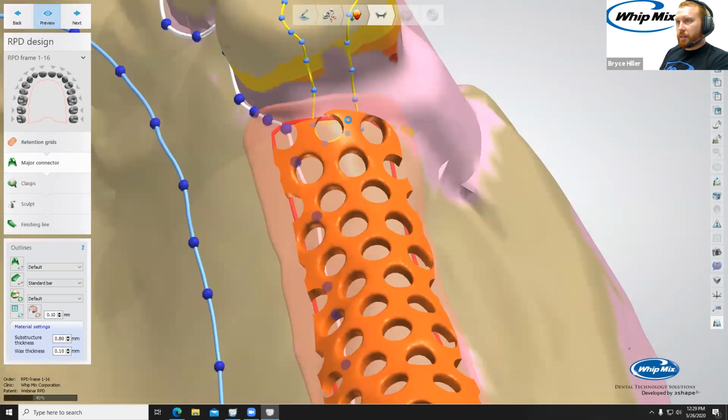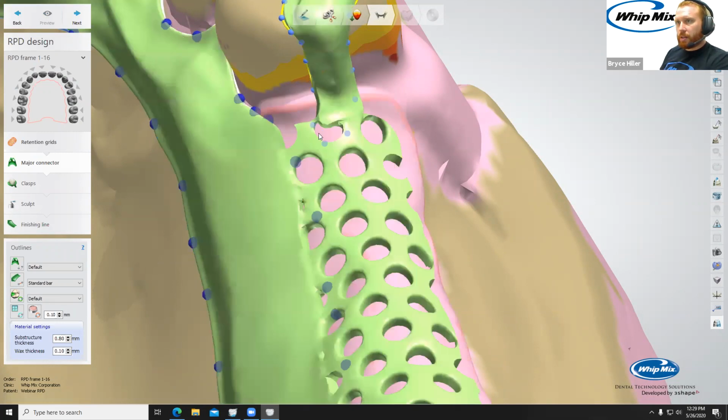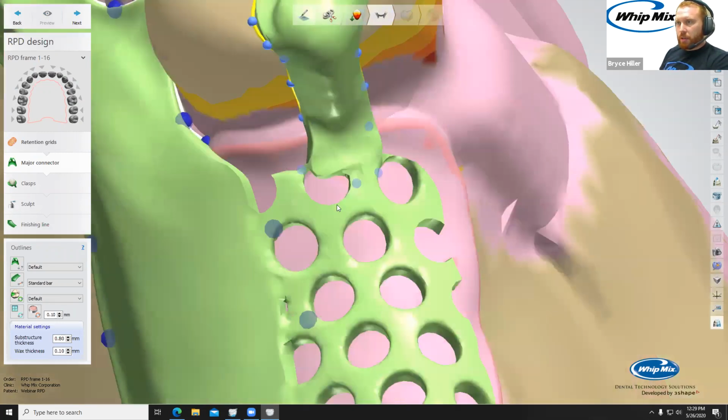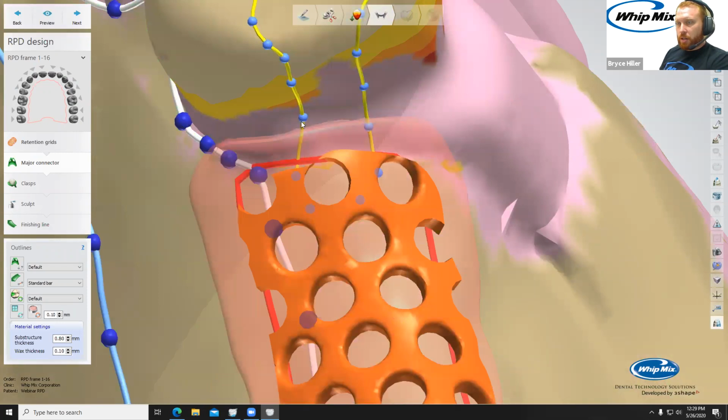It was just connecting in a tiny little area right here. So I extended it down in this area to get a better connection to our retention grid. It's still kind of wonky. Sometimes you've got to play with it a little bit to get the overlap connection that you want. That's why the preview button's nice, because it allows you to see what you're actually doing without going on to the next step.